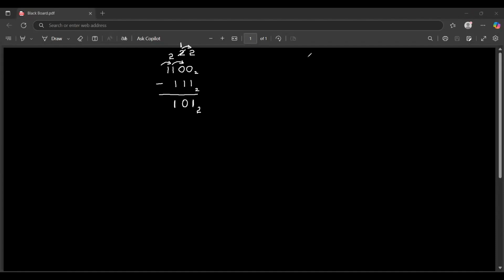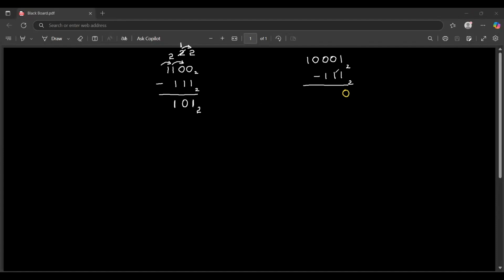So let's say we have 1, 0, 0, 0, 1, and you are asked to subtract 1, 1, 1, 1, 1. What can we do? Well, this is a binary number system question. So how can we perform this? Well, here, look at this. Since you have 1 and 1, it's not an issue. You can subtract 1 from 1, you'll get 0.